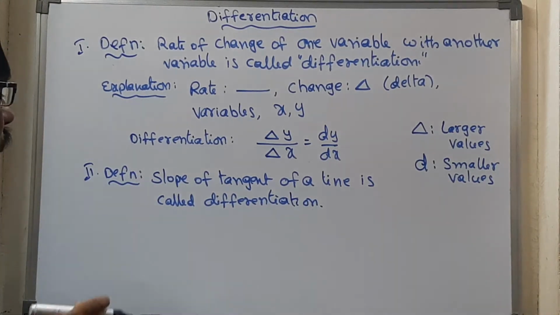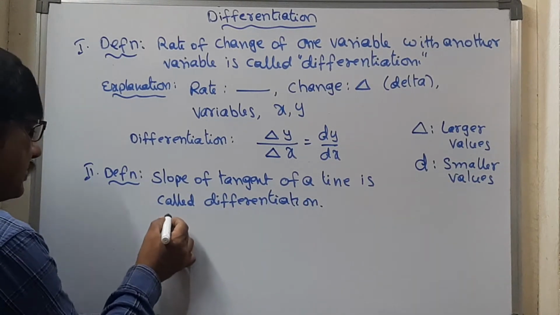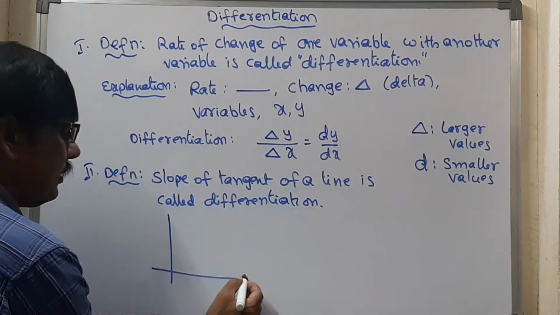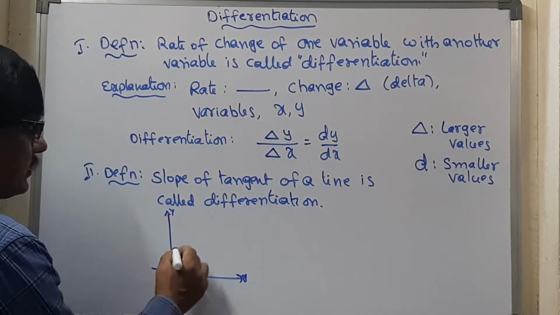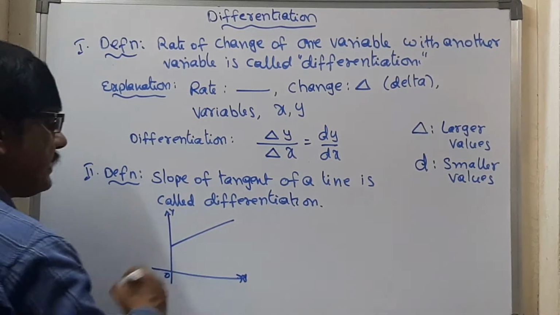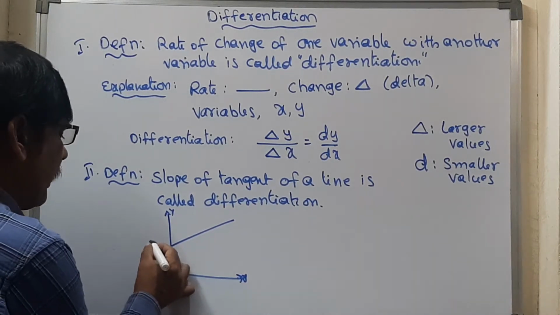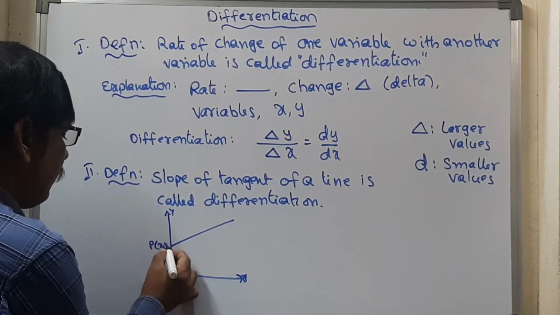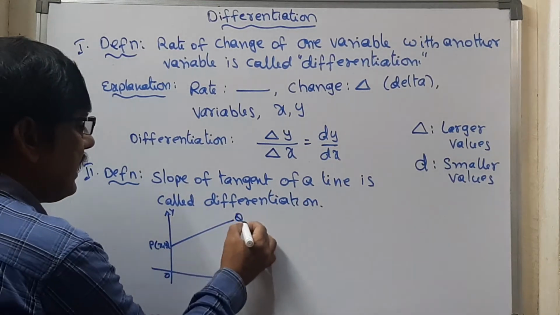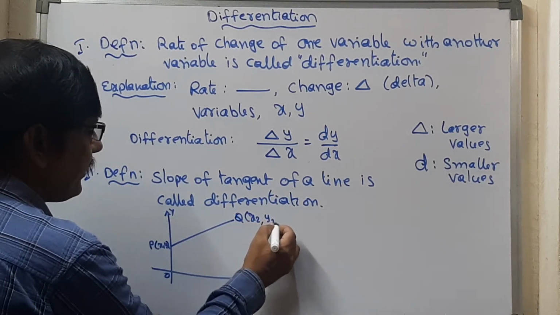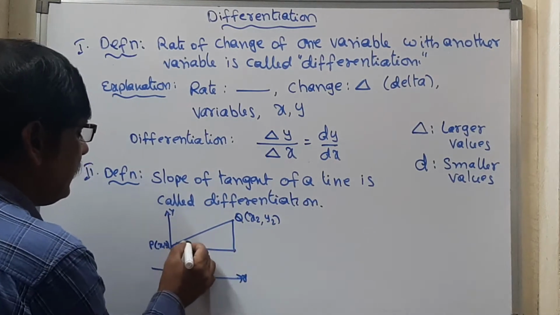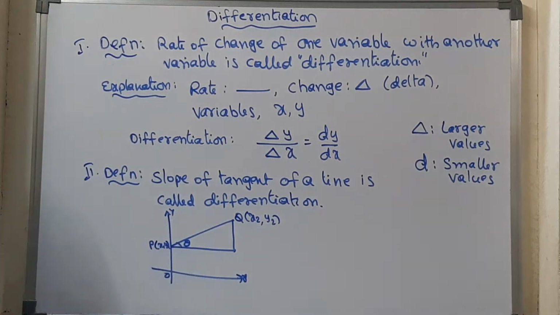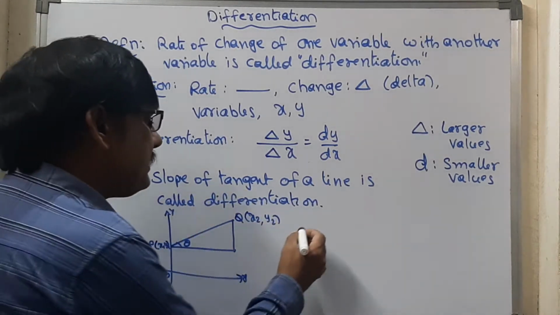What is meant by slope? How can we get the slope? Let us imagine and draw an x-axis, and this is a y-axis, and this is the origin. Now let us take one line travelling like this, with points having coordinates x1, y1 and x2, y2. The angle it forms, let us take as theta, and this is a slope, isn't it? And what is the slope of this one?